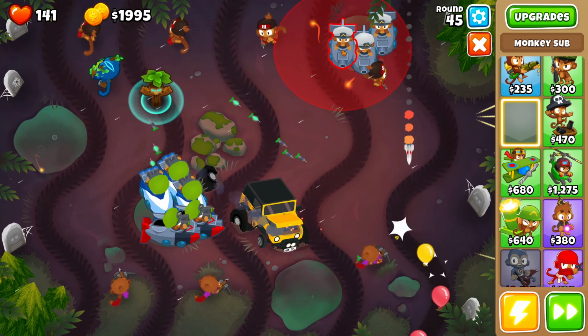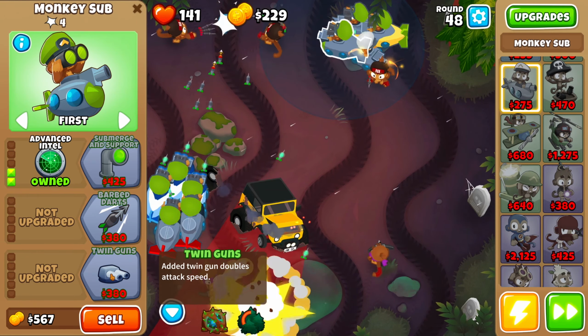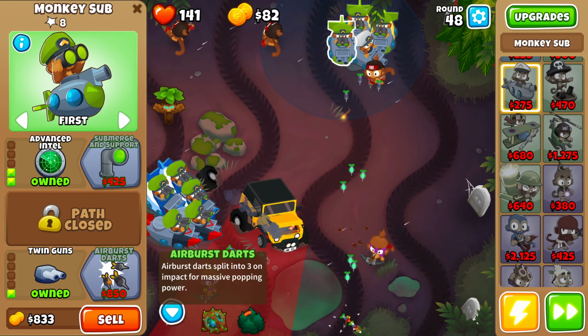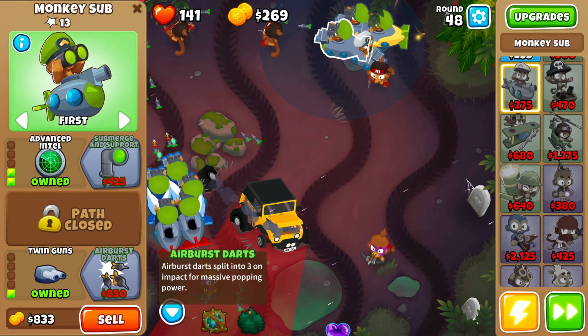Long range. Double gun. Airburst. Long range. Advanced intel. Sweet. Come on. Twin guns. Airburst. Long range, that's intel, twin gun. Airburst. Oh wow, they actually track? That's impressive. I didn't realize they actually tracked in midair.